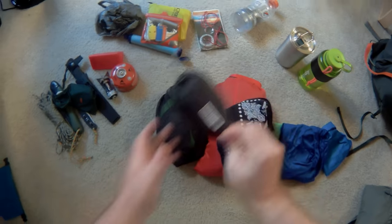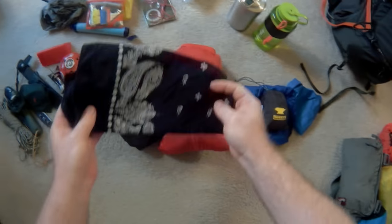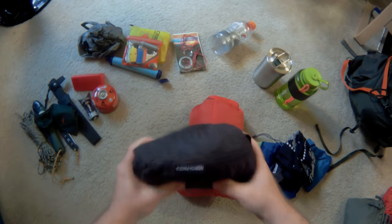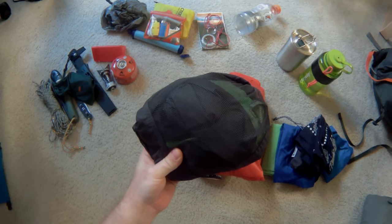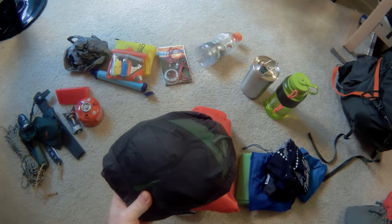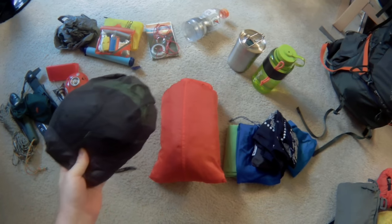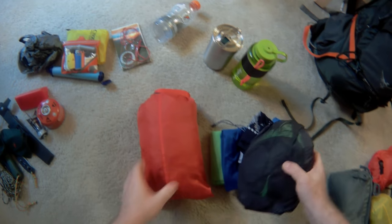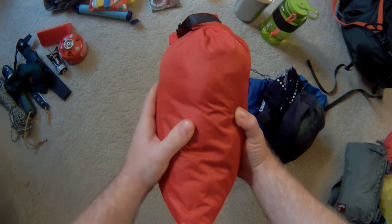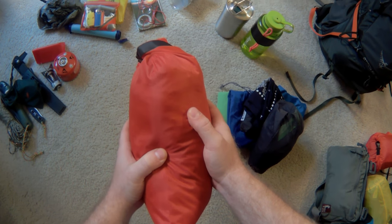I have a rain cover for the backpack. A bandana keeps the sweat out of my eyes. I like to wear that. It makes me look cool too. Rain jacket here. I've tried to use a poncho, but it's really hard to put on a poncho, especially if it's windy, and it's really hard to get it over the top of a backpack without another person's help. So a rain jacket's the next best thing, and it's actually a little bit more breathable than a poncho. This is another dry bag that contains the jacket that I bring out, and also a hat and some gloves for when it's cold.